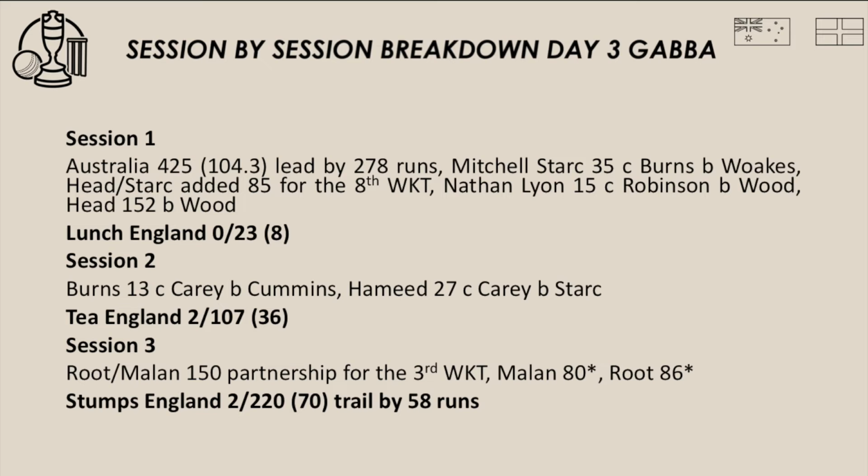Malan and Root played well in their 159-run partnership for the 3rd wicket. They did well to blunt the Australian attack and showed a lot of resilience and fight and mental toughness with the bat, which England needed following what happened in the first innings. So I thought Australia did well to stick at it with the ball today.